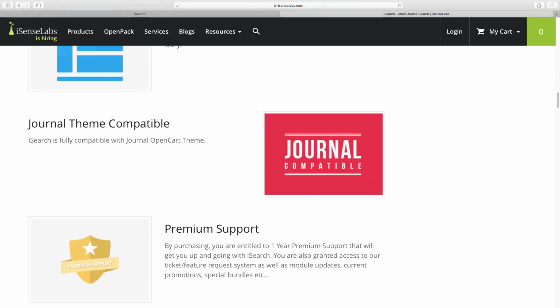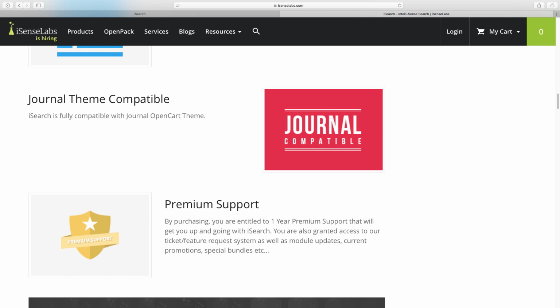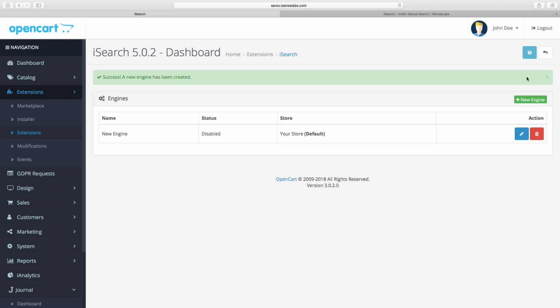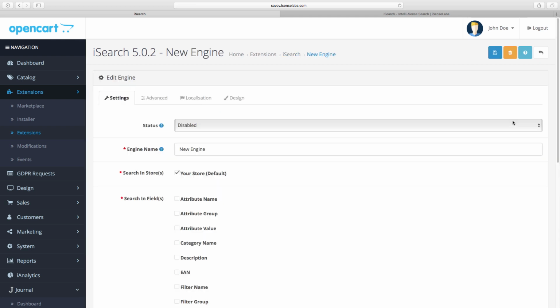And most of all, it's fully responsive and looks great on all types of devices, including the famous Journal and other OpenCart themes. So let's demonstrate how iSearch looks and works in the backend. First, you create a search engine. After you enable it, you can select the multiple stores you want it to search in if you're running a multi-store setup.